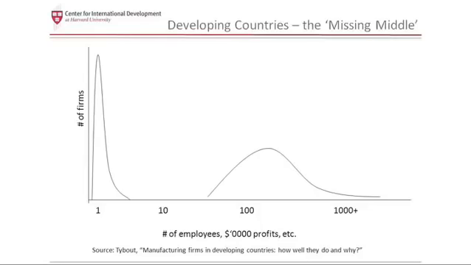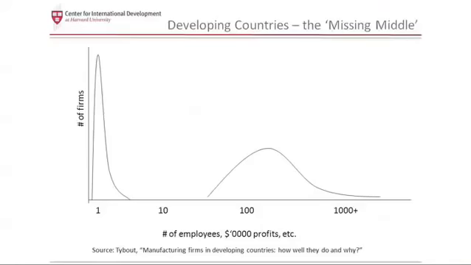Often these are state-owned enterprises or large multinationals in these economies. Where you see a big gap, what we've fondly referred to, or nostalgically referred to, as the missing middle, is precisely this segment. And the struggle we've been focusing on is how exactly do you transition? It seems like there's just an overmass of people over here, and if you could start pushing these guys to the right, we'd fill up this missing middle.